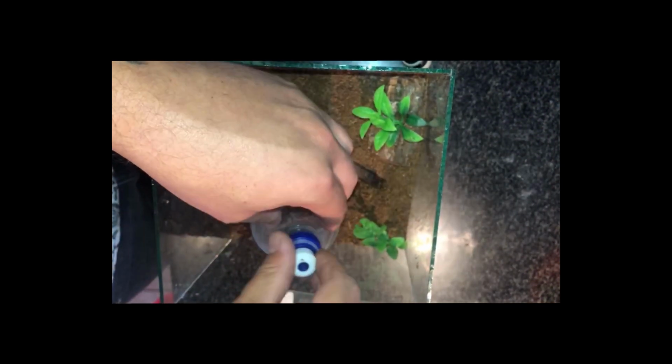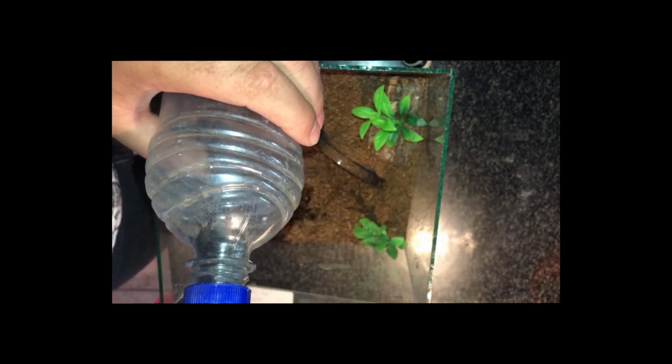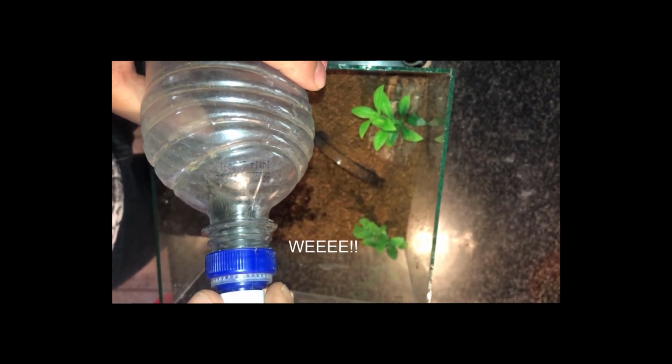Unfortunately, there is one leg missing. It got caught in one of the lids when Stompy had her. So she obviously dropped her leg, and it will probably start growing back from the next molt. So nothing too serious. She's not really struggling to move around. She's eating, so I'm sure that it's fine. And as you can see, she was holding onto the lid. So as Andre was trying to open the lid, she was going for a spin.